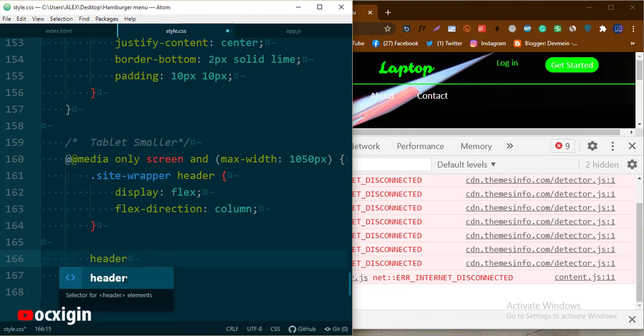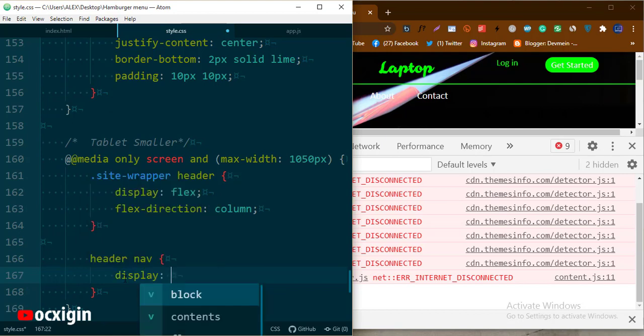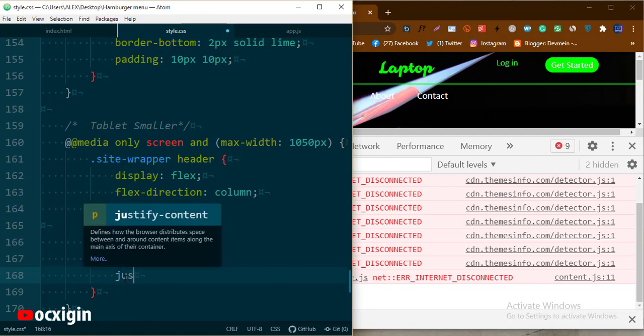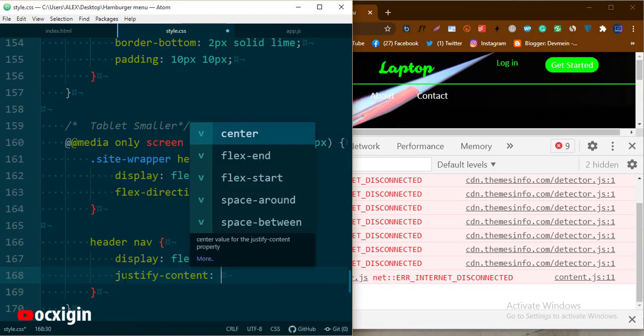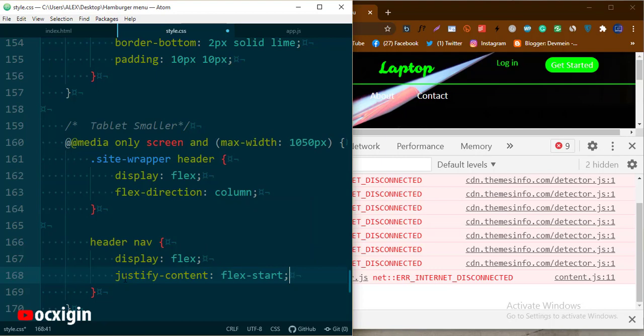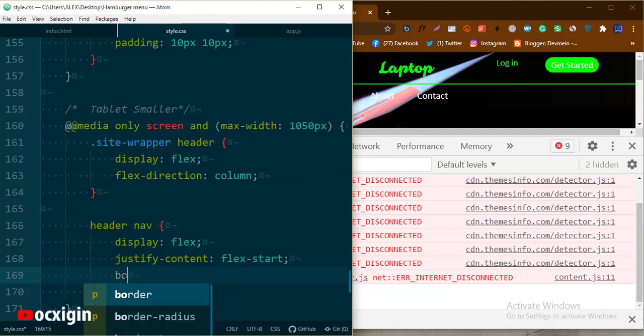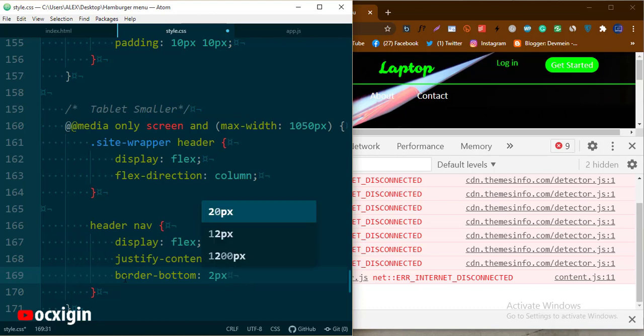header nav. Okay, I want header nav to be display flex, justify content to be flex start, on border bottom to be 2 pixels solid line.